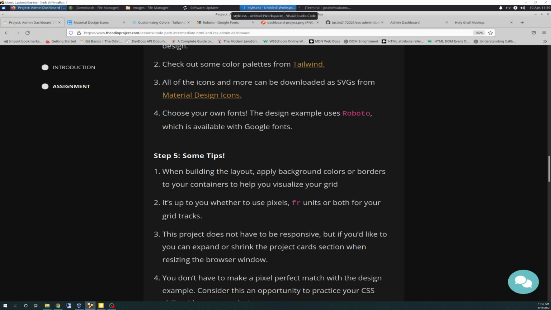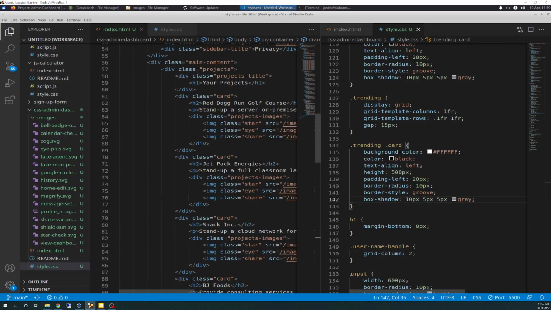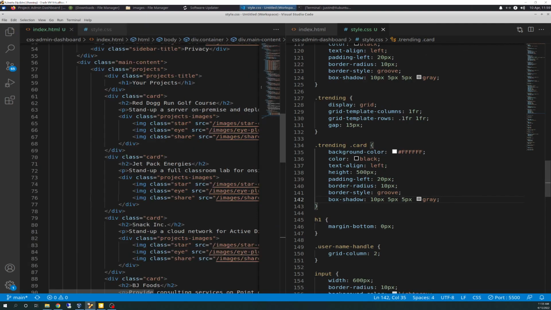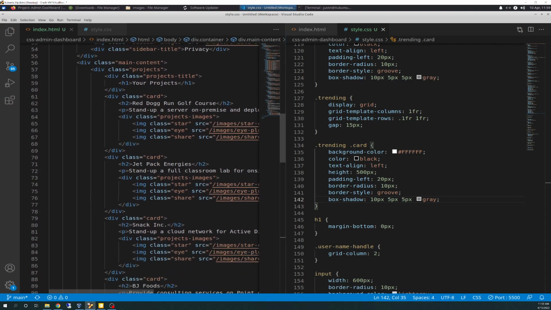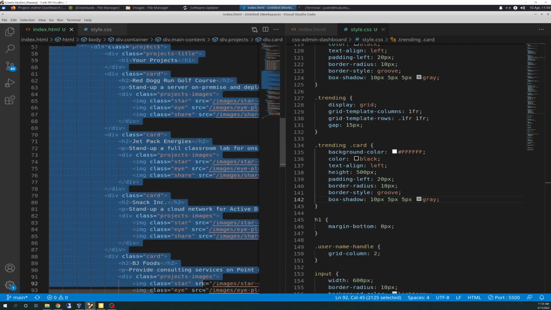So on the bigger things, we'll start out here. I'm just gonna go over the main sections here of the content div, or the content HTML. So you have your main content here. I'm gonna highlight all this.